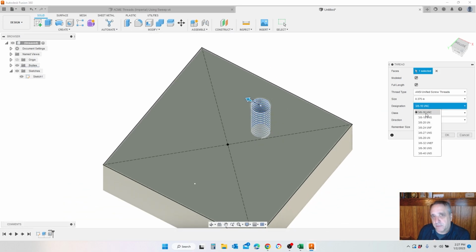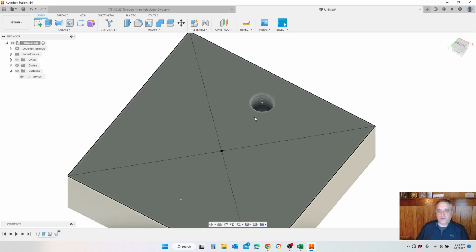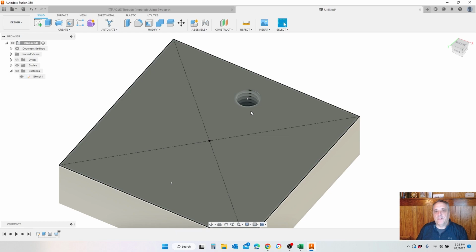It will automatically pick the size based on your hole, but if you have a small hole, you can make it oversized, and it only gives you choices kind of based on the size of that hole, and the different classes you want. So these are all nice things, whether it's right-handed or left-handed, things of that nature. So that's one way to do that, obviously. But again, if it doesn't have the exact one that you're looking for, then you might have to model them like I showed you, and then use that model as a tool to cut that hole out.